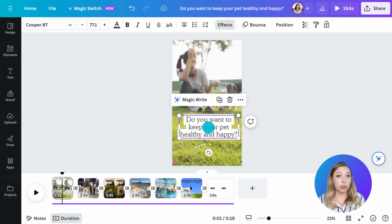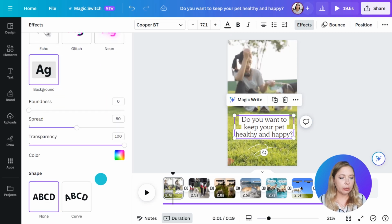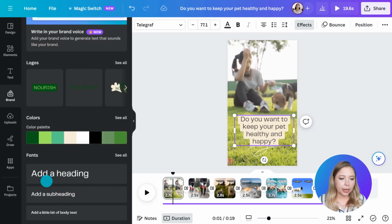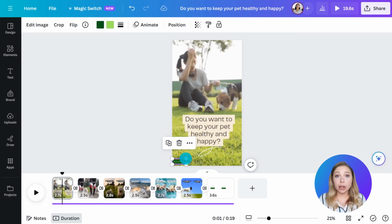So I'm going to go in and make a few tweaks. Like here, I want this background to be a color from my brand kit. And also I want the text to be from my brand kit as well. And then also I want to pull in my brand logo. So I'm going to go through and do that to each slide. I'm going to put it in brand and just make a few minor tweaks, but that's what AI is meant for. I don't think you should ever be using AI to completely create your content for you. It's meant to get you at a really good jumping off point. So if I had started from scratch with this, I would still be pulling in videos, shortening them. I wouldn't be nearly as advanced in the creation as I am with this. So it's just meant to get you started.